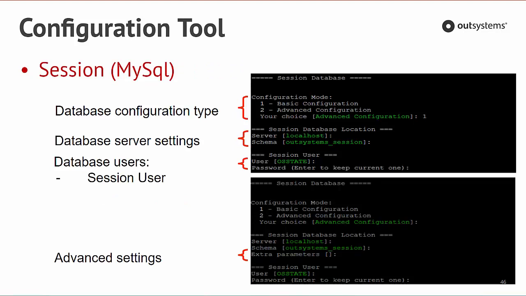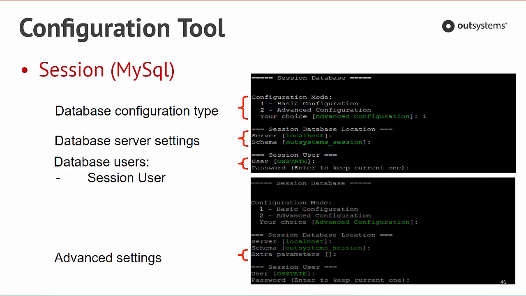And then we go through to the session database. And here it's fairly similar. We again need to tell what's the server, what's the schema that's going to be used for the session database, and what's the user that's going to be used for writing the logs, for accessing the logs. Okay. So the session database requires a separate catalog or schema. In this case, it's a schema with Oracle, which doesn't even need to be running in the same database server or instance. Okay, and we have specific user credentials for this.